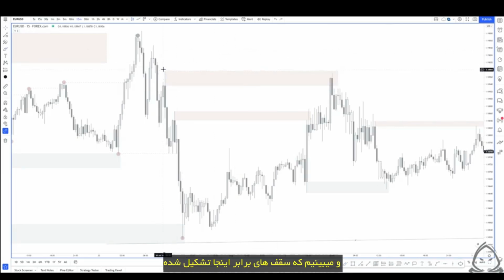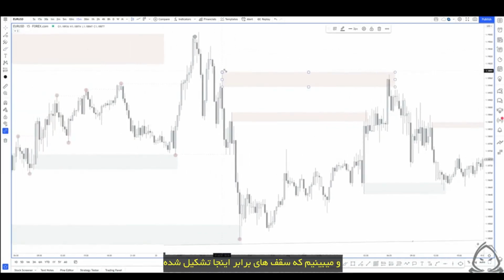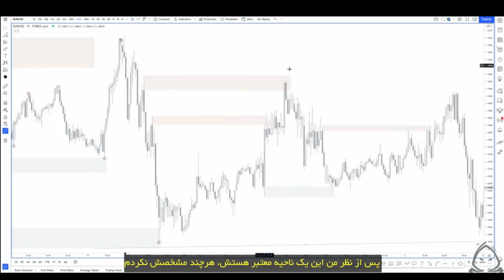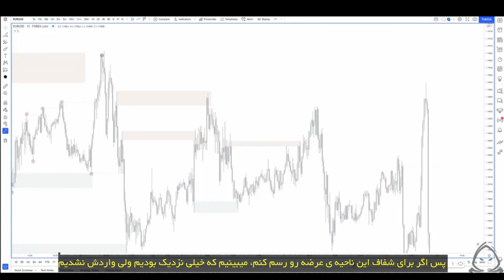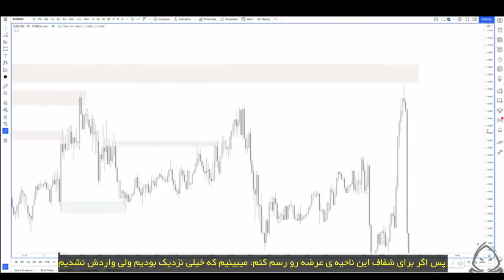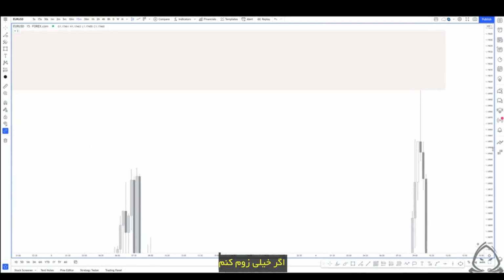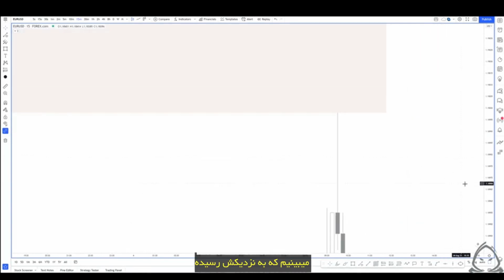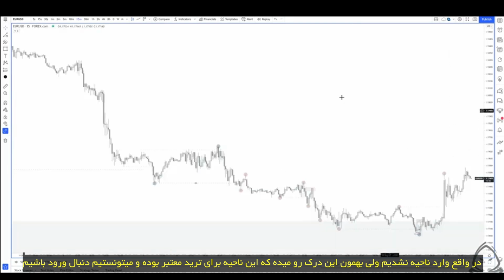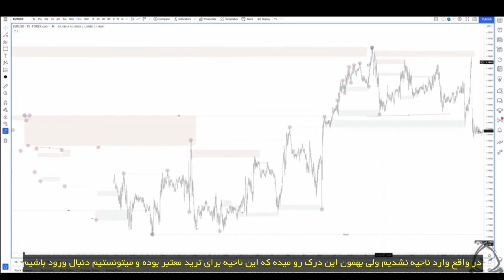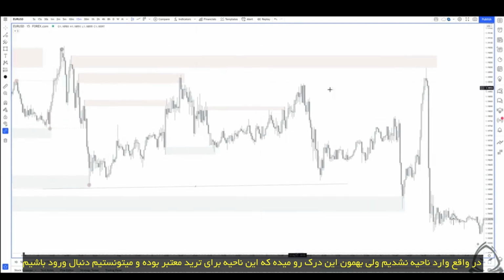And what we can see is we do have equal highs that have been created just above the zone. So in my mind, this would be a valid zone, although I don't have it marked on. What we can see is we just tap into it. So if I just draw on a supply zone just to articulate the point, you can see that we just barely miss it. If I just zoom in really close, we can see that we just get into the vicinity. We don't actually tap into it, but that does provide us with the understanding that this trade would have been valid to look for an entry.